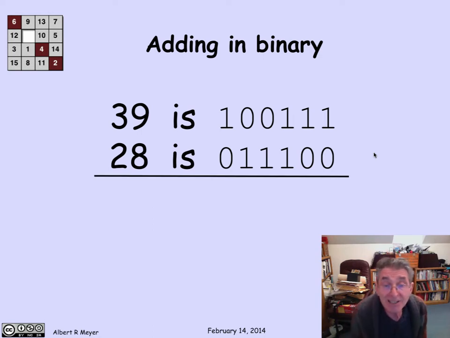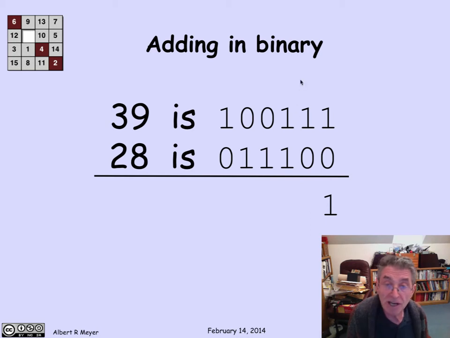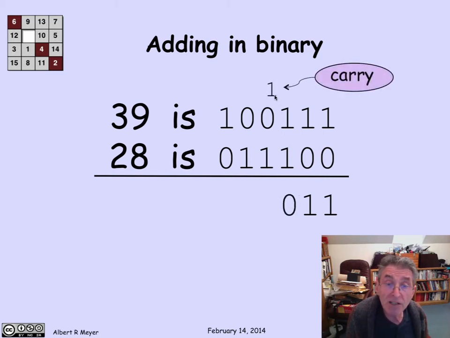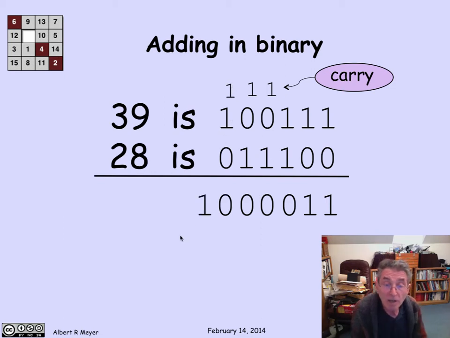Let's add these two numbers in binary. Binary addition works just like decimal addition, except that the only numbers are 1's and 0's, so that when you get 1 plus 1, you have to carry 1. So 1 plus 0 is 1 — that fills in the first column. Now we have another 1 plus 0 is 1. Now we have a 1 plus 1, and that's going to put a 0 here and contribute a carry of 1 to the next column. The next column has two 1's, so it becomes a 0 and contributes to another carry. We get a 0 and contribute another carry. And now we have two 1's and we finally get a 1, 0.